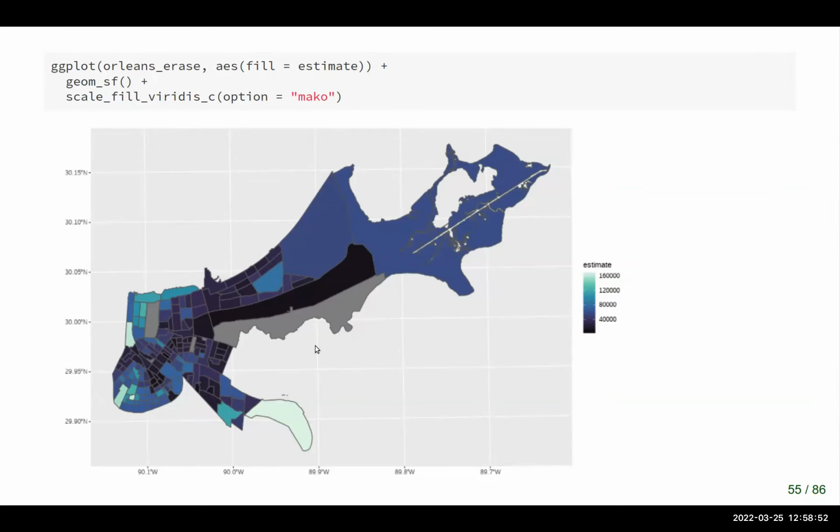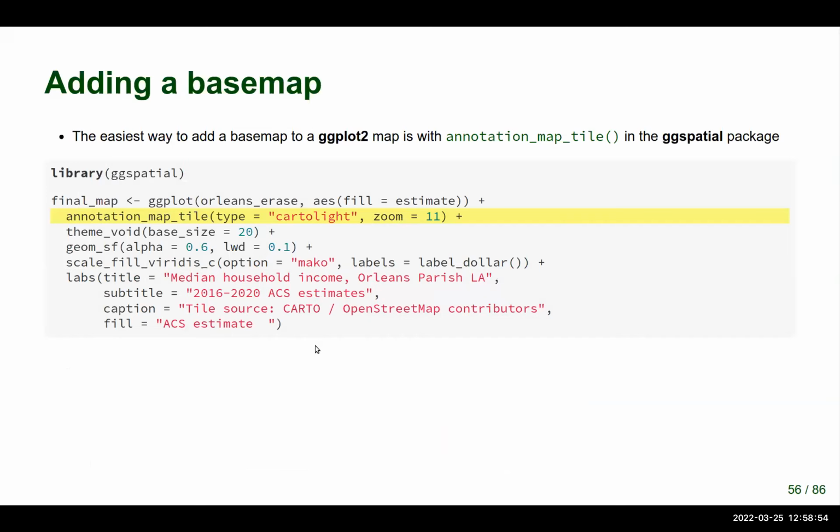And in the previous workshop, we covered the process of adding a base map to tmap maps. It's even easier in ggplot2 than it is in tmap. You can use the ggspatial package and add a call to annotation_map_tile, which will auto detect the extent of your data and pull in map tiles for use as a base map, and then plot your shapes on top of your base map.